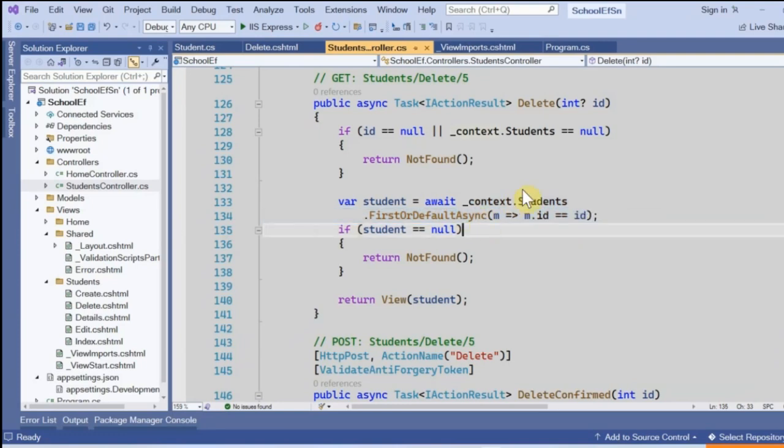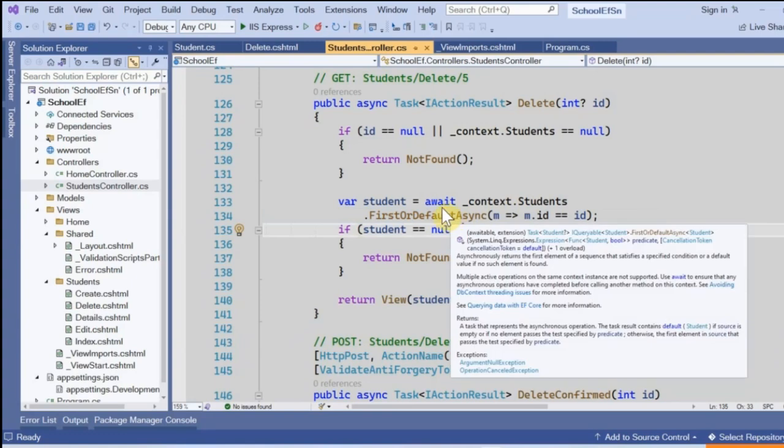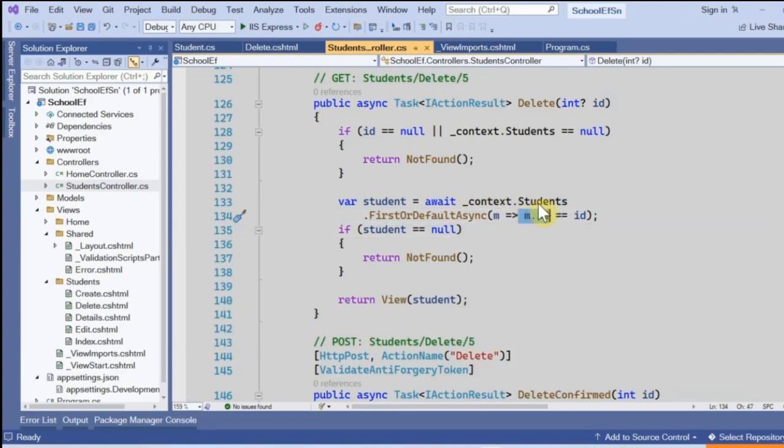So load the student data, the first record or the default one, where the ID of the user is like the selected ID. This is the ID that is sent over here or selected by the user. And as I mentioned, this is the lambda expression, and the only thing I need is using and assigning the parameter. This is the parameter, and if you hover on it, its type is a student. So you can write anything that you want.